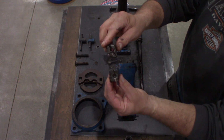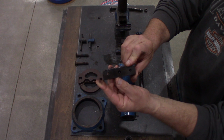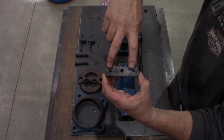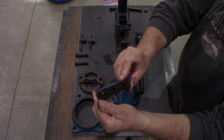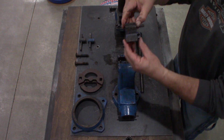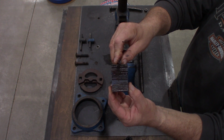Here's the rear jaw, custom flame cut. Here's your 2 1/4-20s and your 1/4 inch alignment dowel. We have our front jaw. We have our front pipe jaw held in again by a 5/16 pin.